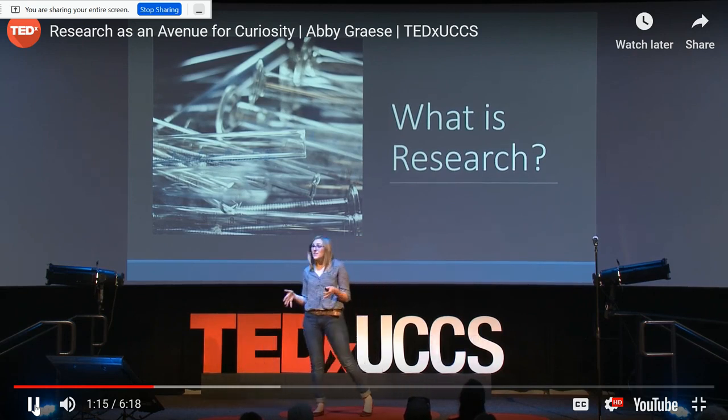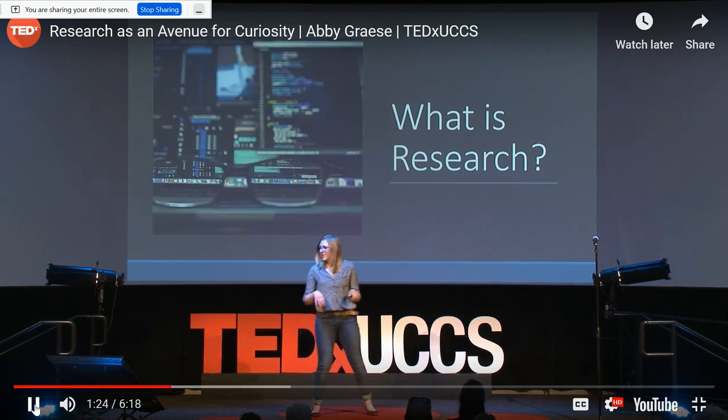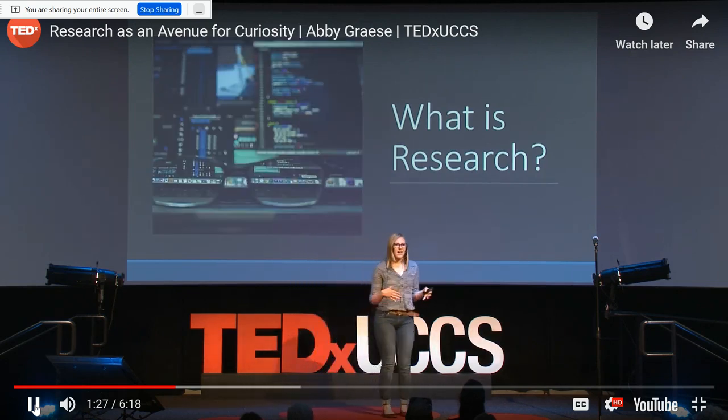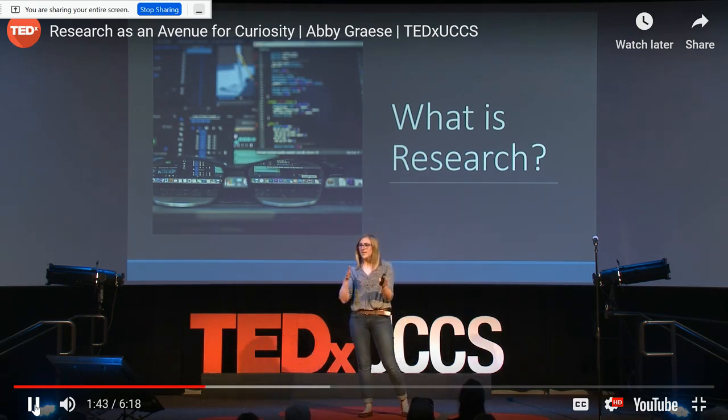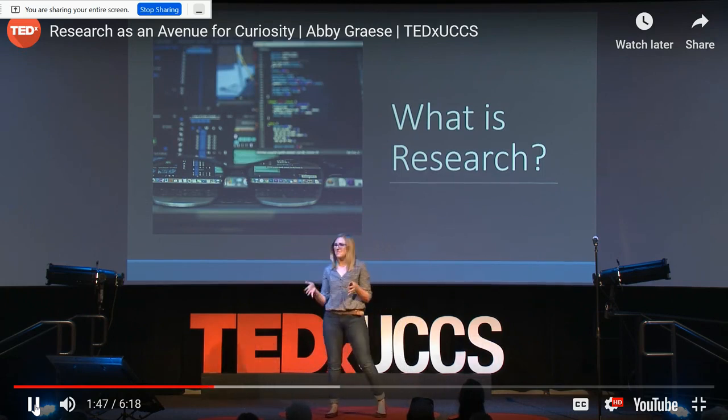So this can happen in a lot of different fields, from biology and communication to psychology and computer science. And this is the kind of research that I love. So in addition to being a student here, I've had the opportunity for the past year and a half to work in a lab doing research in machine learning and computer vision. And to give a little bit of context behind what that is, we work with deep neural networks, a form of machine learning, to teach a computer that when we show it a picture of a cat, it should classify it as a cat and not as a dog or a boat or anything in between.